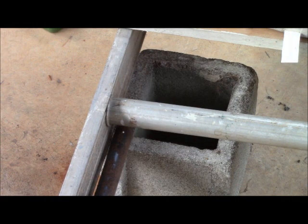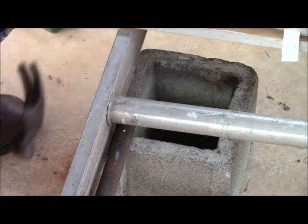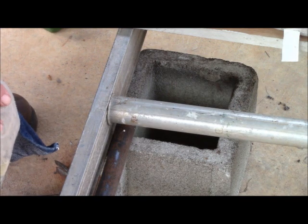I'm going to be trying to intersect a hole that I cannot see. So I'm going to start off with a smaller bit and then go progressively larger. But first I'm going to use a punch, and we'll try to line it up with the center of the iron pipe. Okay, I've made a little dimple. So we can start and see what we can do here.